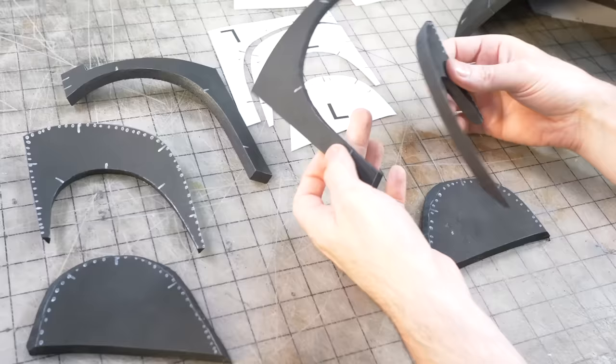Next is the inner cheek part here. And this part's pretty hands-on. You've got to get a little rough with it. The contact cement will want to stick if it touches anywhere that you are not working. So you want to make sure that it's not preemptively touching down. Just line up the registration like we did with everything else. Okay, and now I can try and press it all together.